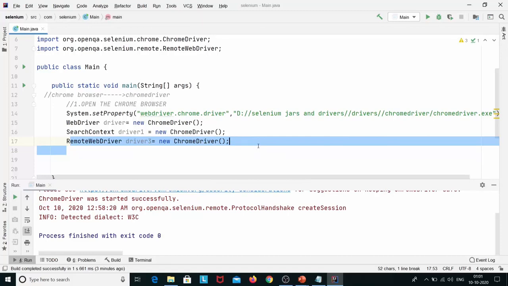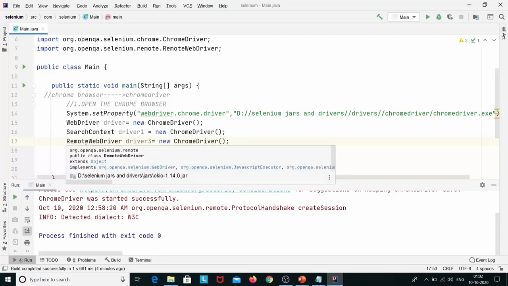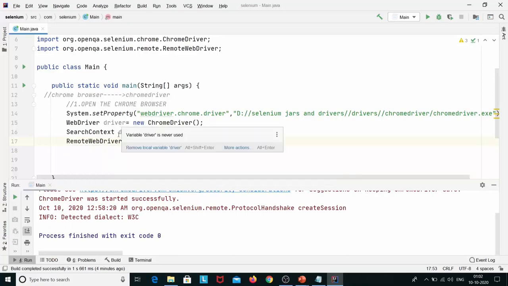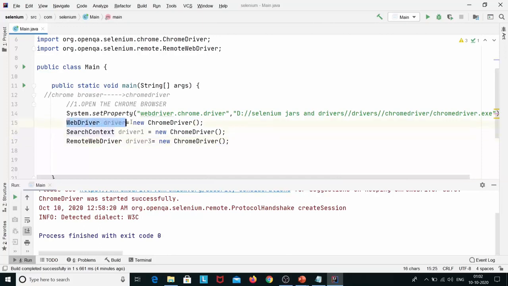A class contains methods which show what action is to be performed, that is RemoteWebDriver, whereas an interface contains abstract methods. So RemoteWebDriver does not serve as many advantages as the WebDriver that we have included over here. So the best practice is to include WebDriver driver is equal to new ChromeDriver.